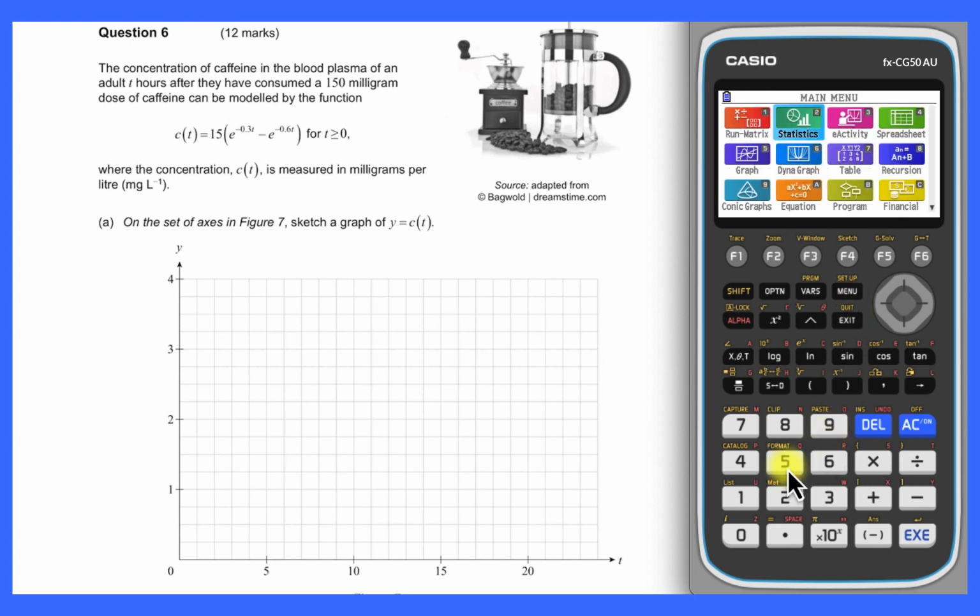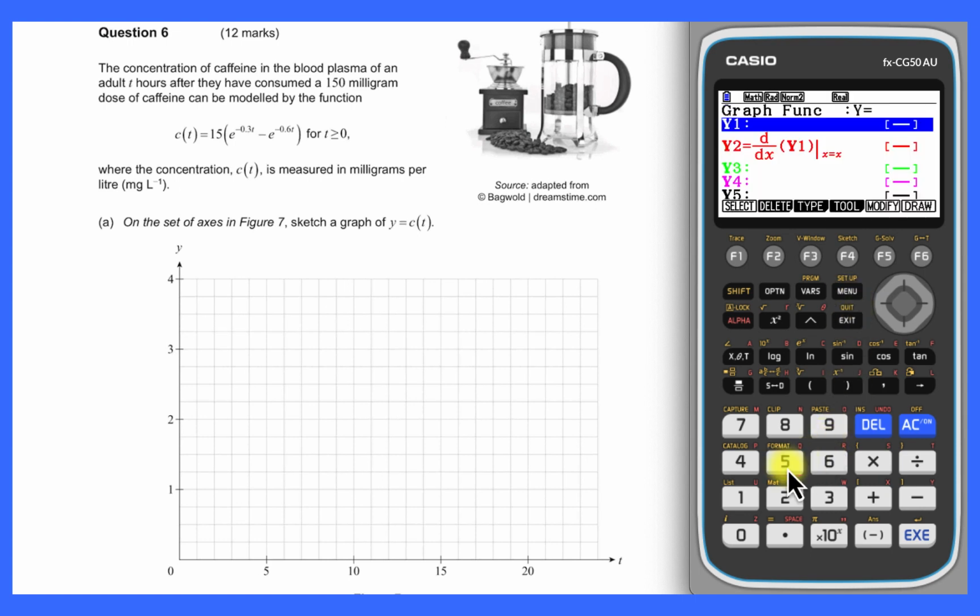Let's go there now, and the first thing is to enter the C function as y1. I should be able to put it in just as it appears. Arrow across to get out of that exponent position. Close that off with my brackets, and that looks like the function entered. But just make sure you can eyeball it. If you want to, go back and arrow back up, you can see that full function is looking correct there.